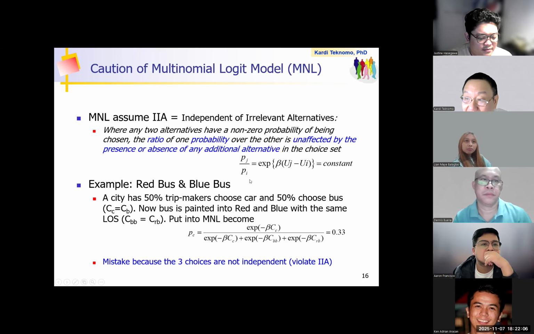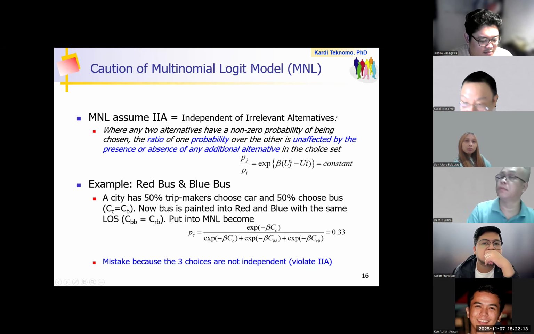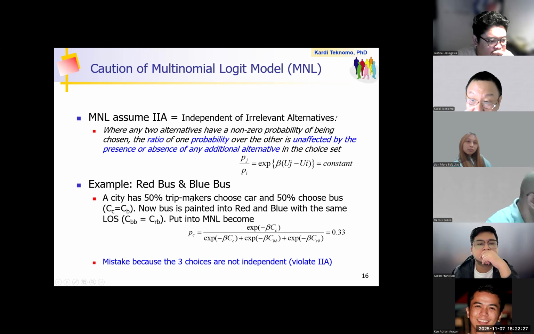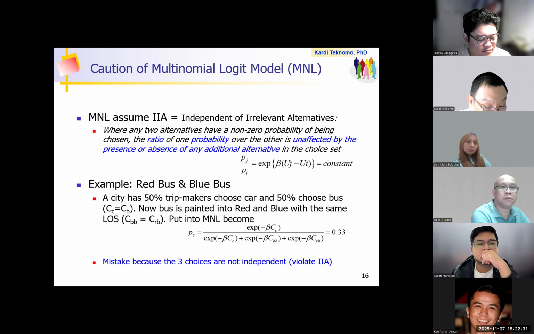Then you put equal probability values there, and you will have 1/3, right? But this is against the IIA. This is violating the independence of irrelevant alternatives. Why? Because red bus and blue bus are actually the same. It is bus.